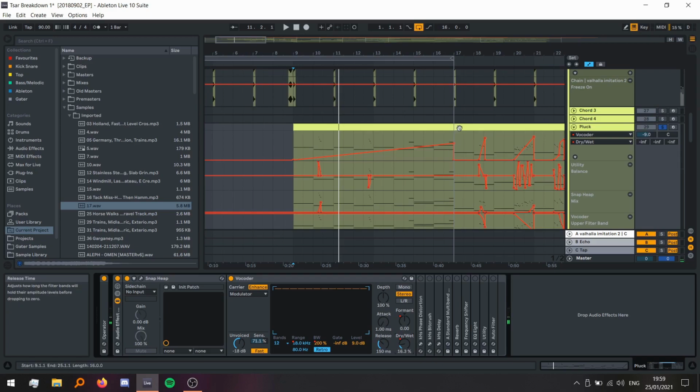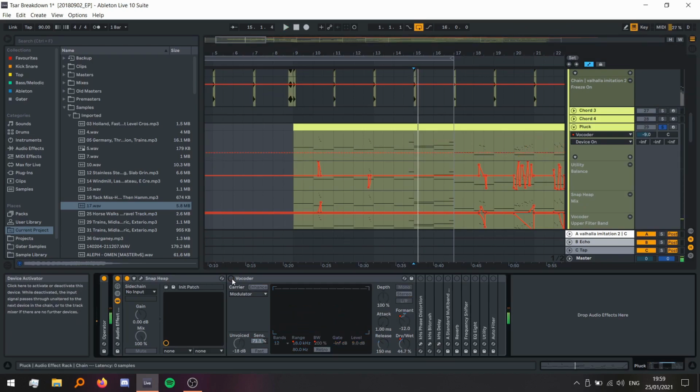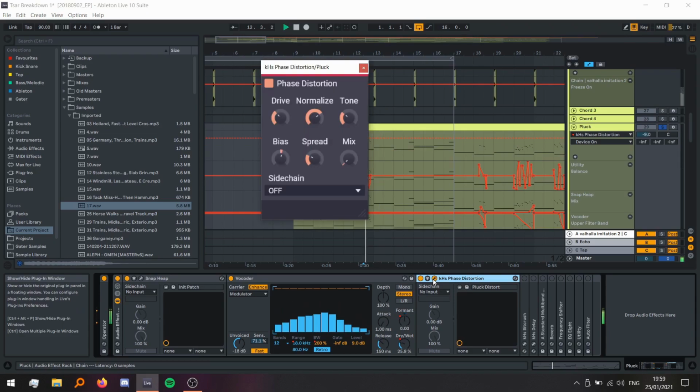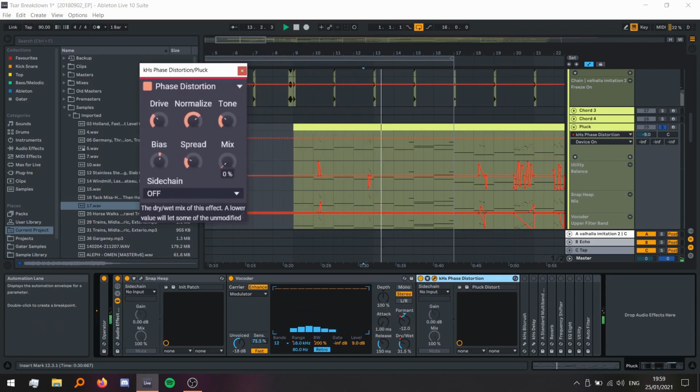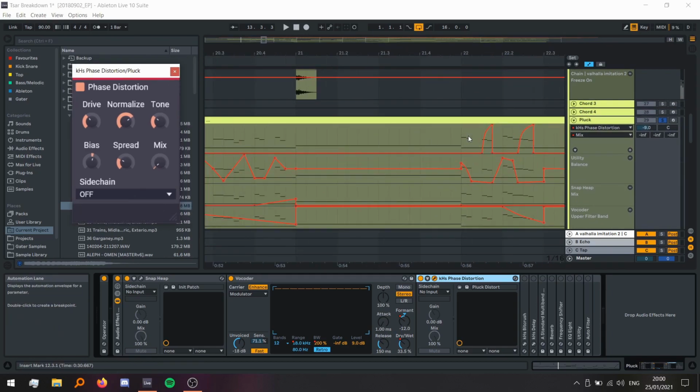And then it just turns up over the course. That's it with. That's it without. After that, I have phase distortion, which I'm turning up in the second half here, and that sounds like this. You can kind of hear it.